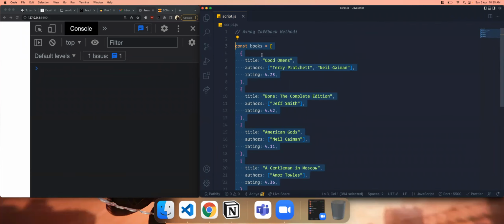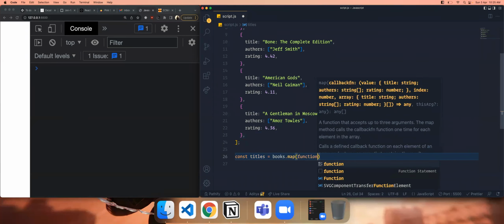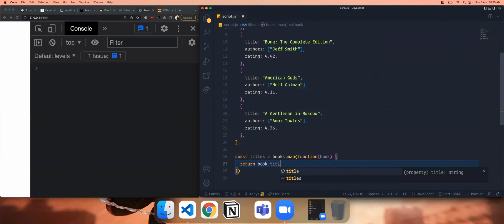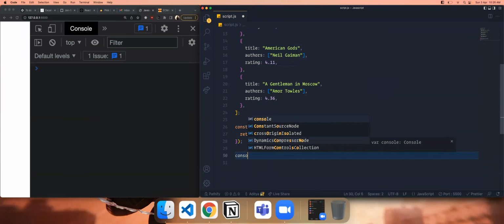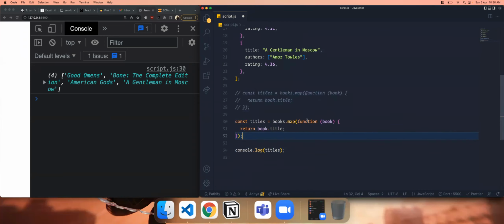Now we'll replace the map thing, whatever we did, using an arrow function. And that is where arrow functions actually shine. So we'll say const titles is equal to books.map. We'll write the function again. We'll say book, we'll return book.title, and we console.log titles. We get these titles here. But this time, instead of doing this, I will actually use the arrow function, which is this. We get the same result.